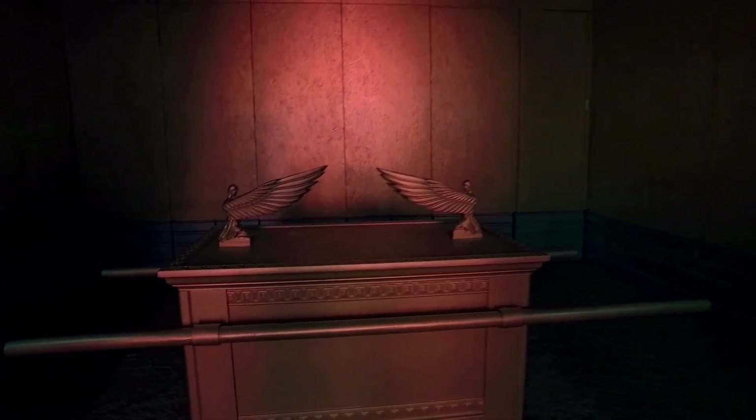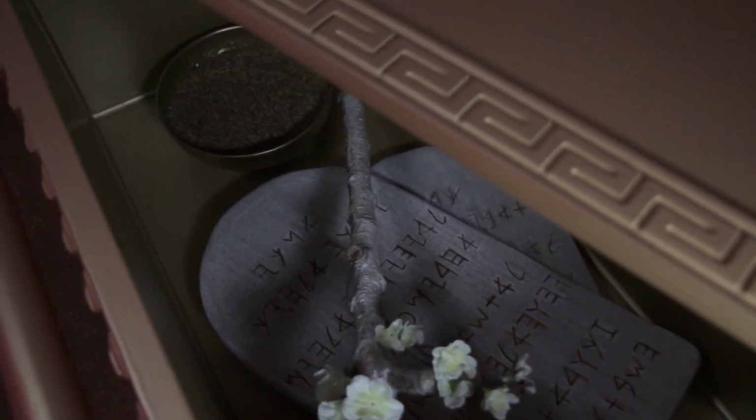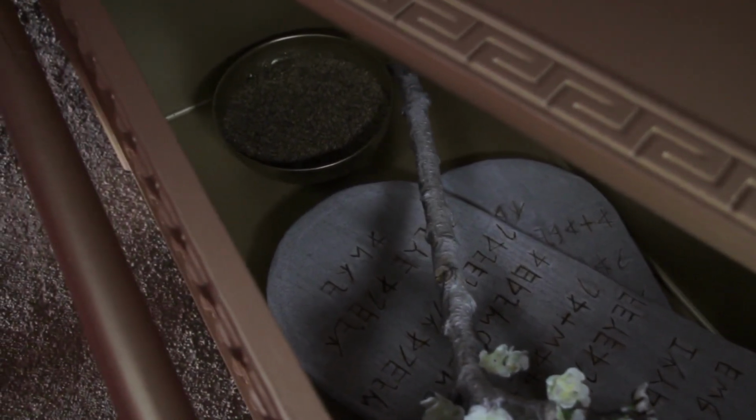At the heart of the tabernacle, and kept in the Holy of Holies, was the Ark of the Covenant, a sacred box made out of acacia wood and covered with gold. The ark was where the Israelites kept several sacred objects to remind them of God's goodness and help them during their time in the wilderness. According to the scriptures, the ark contained the tablets the 10 Commandments were written on, the rod of Aaron, which showed new growth even after it was cut off of a tree, and a pot of manna.